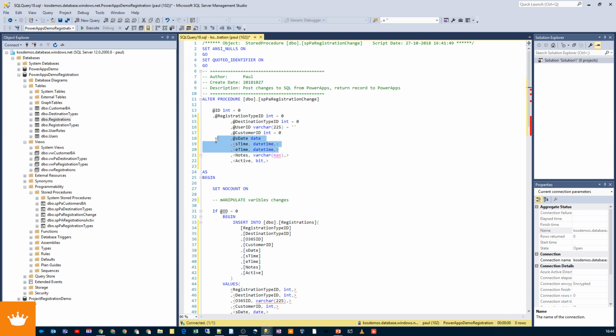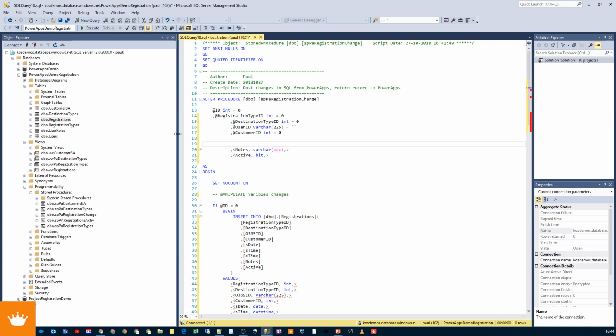Think about this. Guys, we're gonna push in because we're gonna do something else here. We are gonna put in notes, and this is default empty, and we want to have active, and it's another bit we're gonna put in. We're gonna put in int, and I will explain in just a minute why this is. Now, let's prep our variables and put it in the values again.